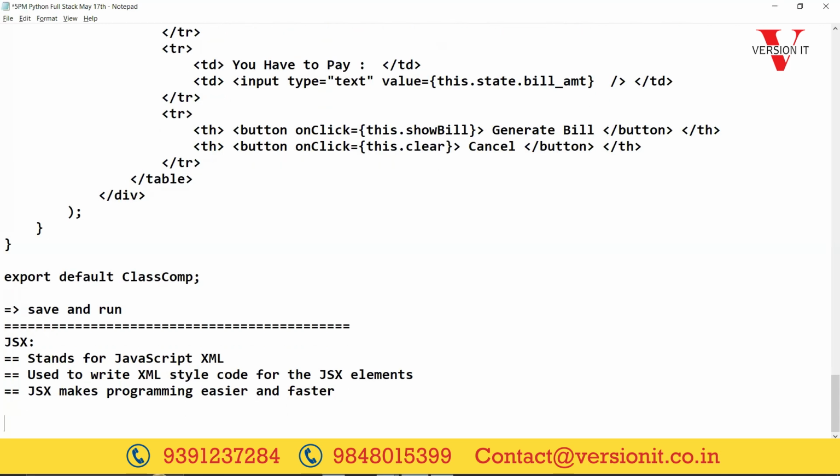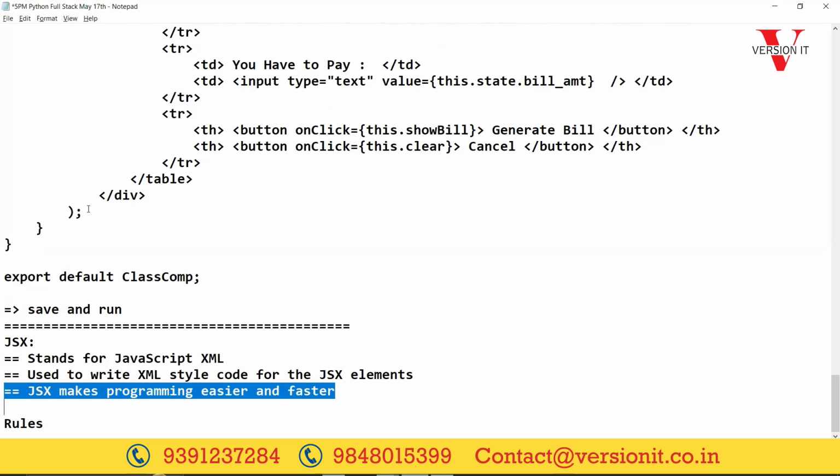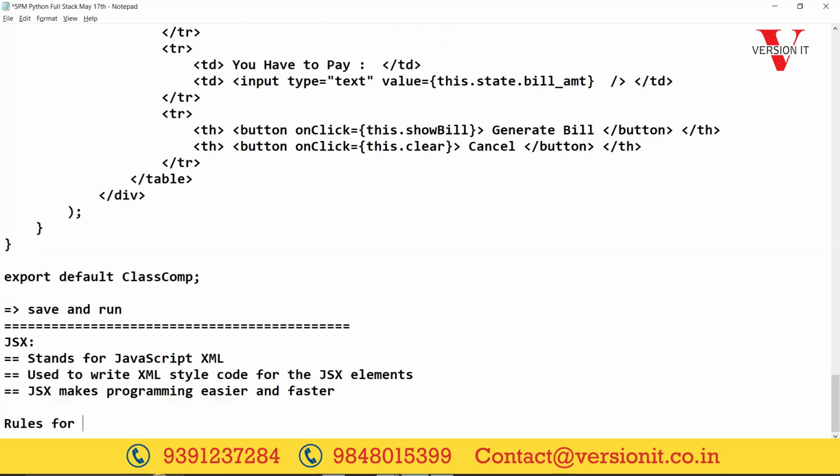HTML allows built-in tags. XML allows users to create custom, user-defined tags. But if we want to create these XML tags, because it is XML based, there are rules for writing JSX tags.